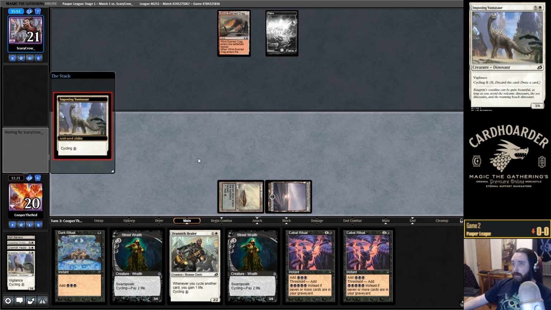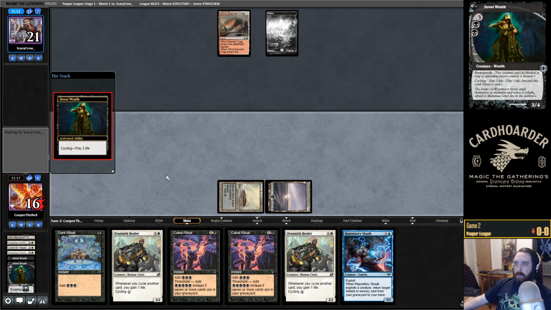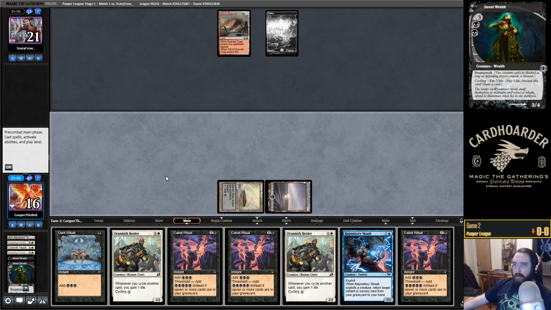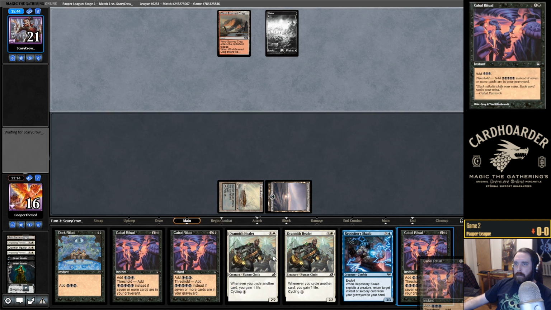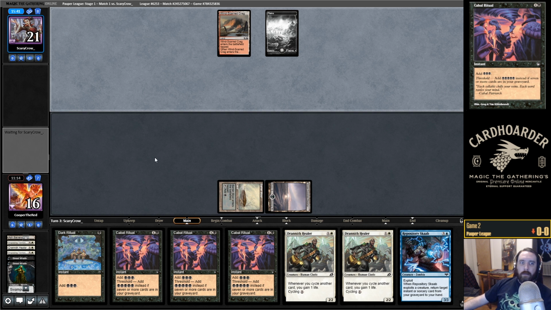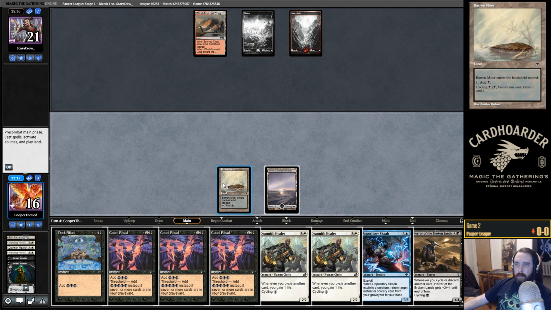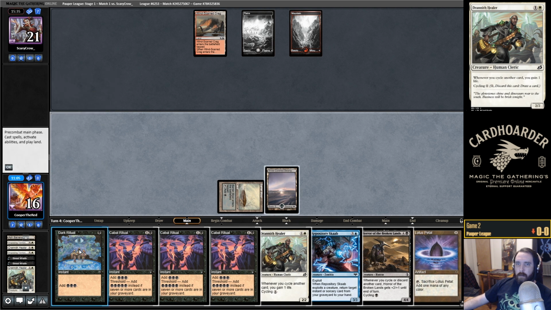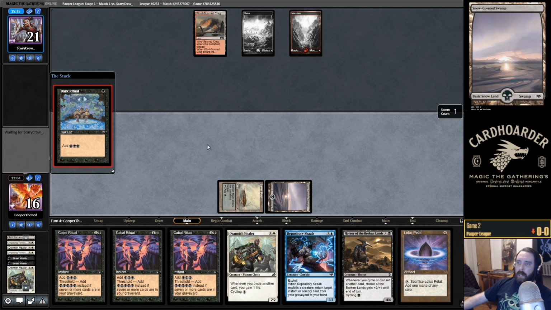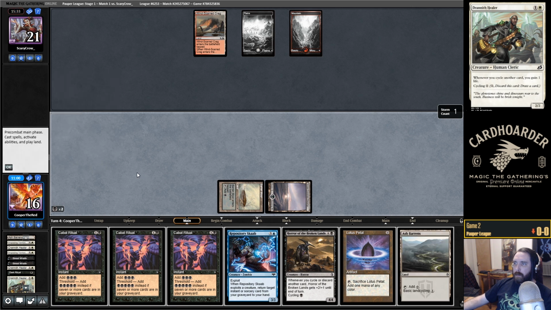Got a lot of mana. Let's see if we can find another land. No more lands, though. Alright, so now they have Strands up. Alright, I'm going to use the Dark Ritual to get a bunch of cycles in and hopefully find a land here. There we go.